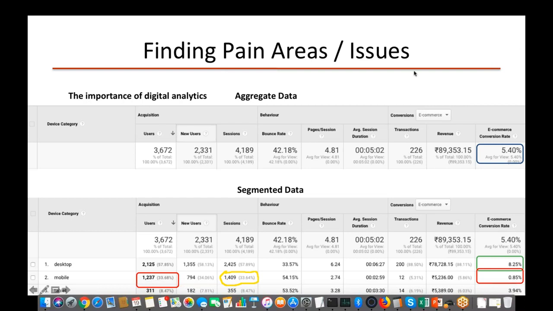So my question is now, what is the problem over here? Do you see? Is it really the conversion rate? What is the real issue over here? Quickly tell me, because I will be covering a lot of things today. Is the low conversion rate a problem here, or what is the real issue here?